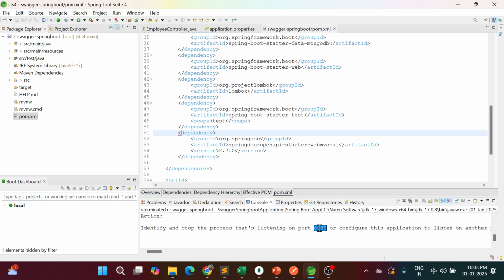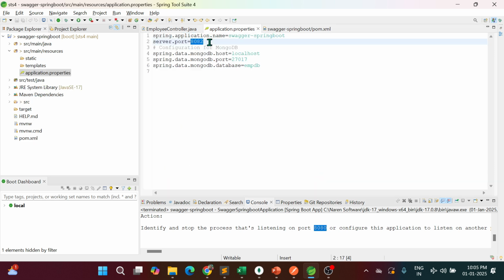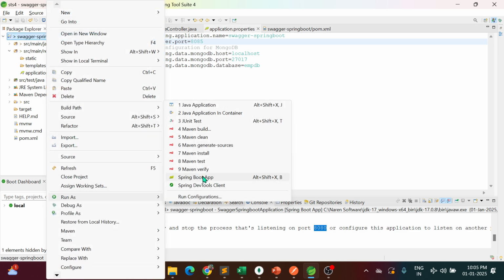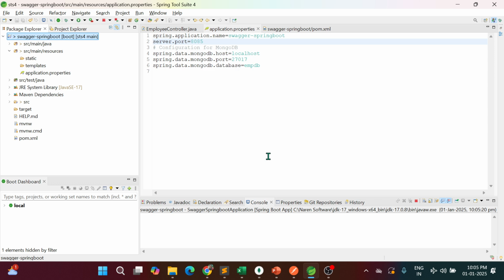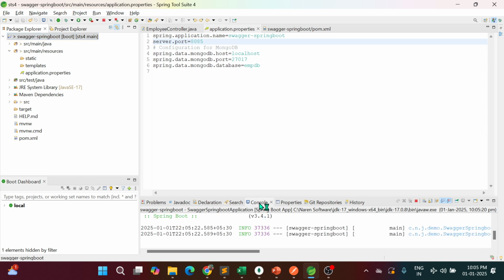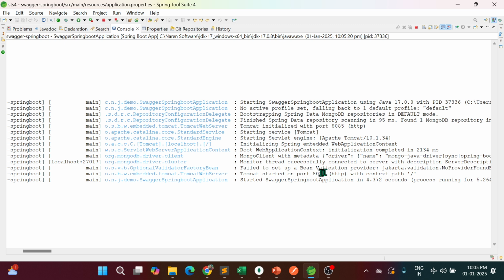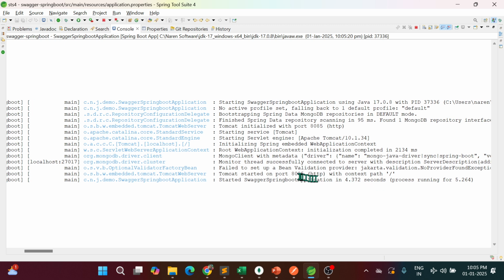You see it is trying to take a new port, that is the default port 8080. Here let me give 8085. It is trying to load that way. Let me restart one more time. So now our application will start using port number 8085.